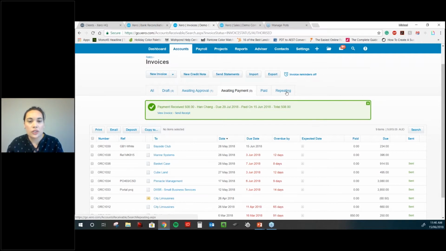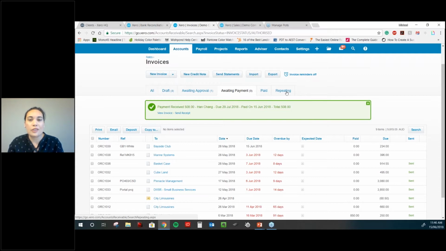Now, it has this repeating functionality. This is really good. If you've got people that pay monthly, you might want to set up a repeating invoice. I'm not sure if you guys will use this, but if you've got people that are getting regular invoices, we do this for our accounting packages. We'll set up a repeating invoice, which means we don't have to manually create it every month.